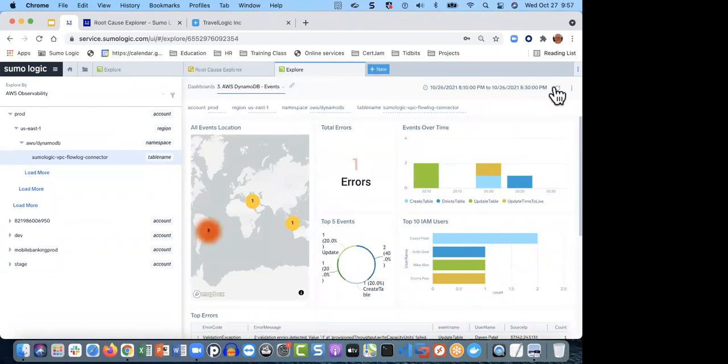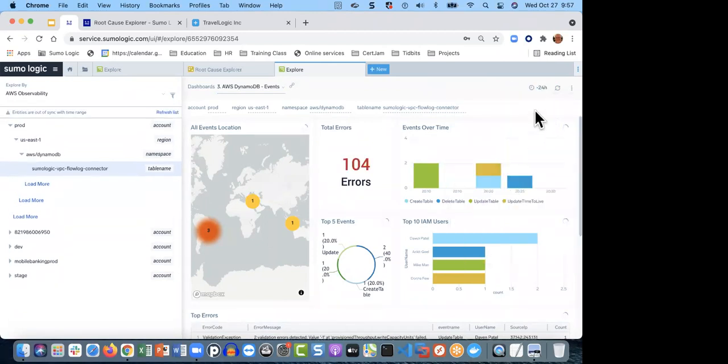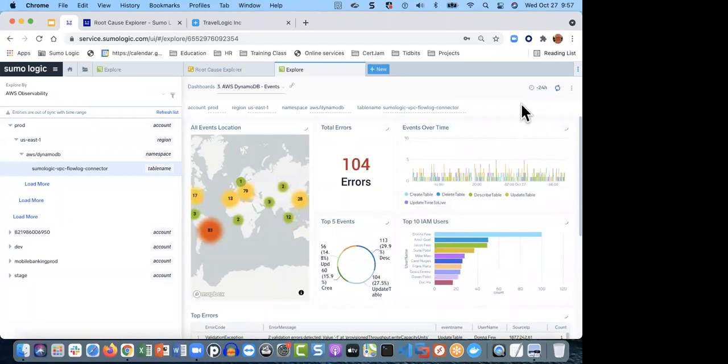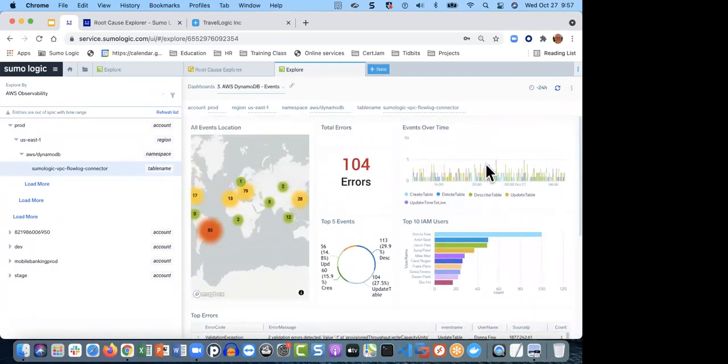And I also probably want to change this because I'm not only seeing one error, right? I probably want to see more than one error. So let me go back to the last 24 hours and run this. There we go, 104 errors. That's a little better. Okay. And so here I can see where my users are logging in from.